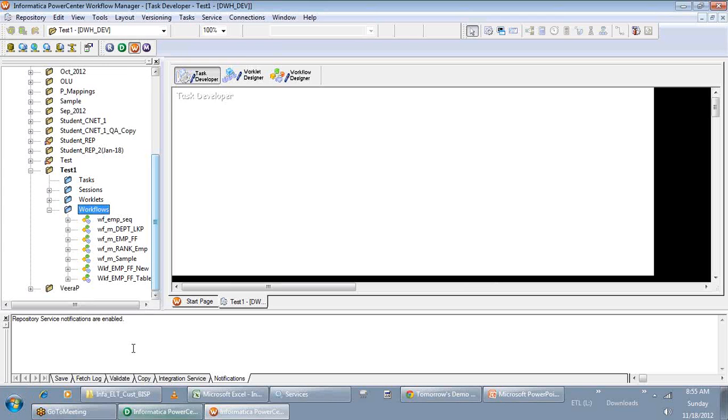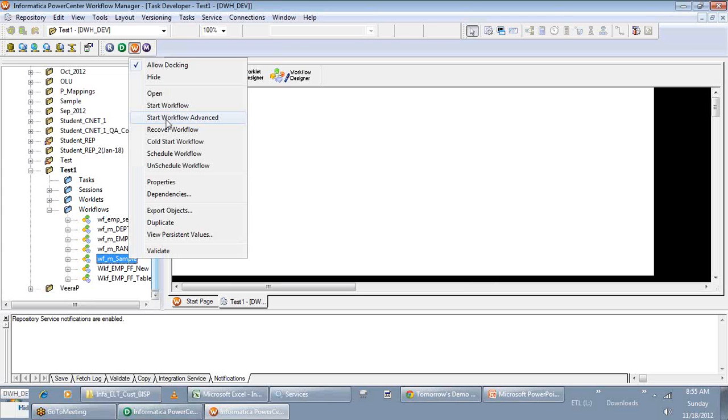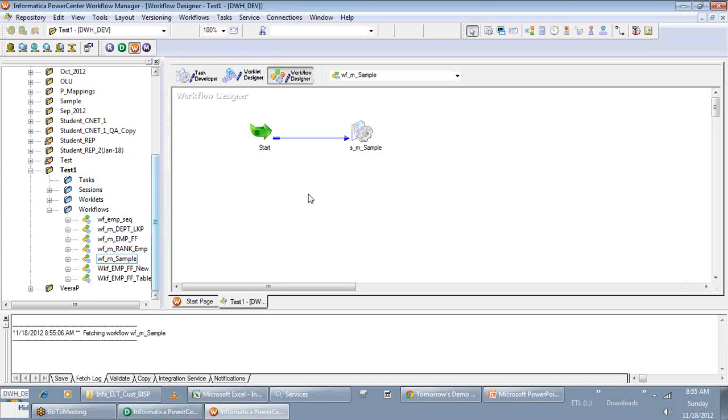Now, how would I know if this is the same workflow? There are multiple of them. How would I know if this is the same one? Each name would be unique. If you use the same name again, there will be a number beside it, saying sample 1, sample 2, sample 3. So it is always advisable to follow the naming standard, which I'll talk about in detail further. So for now, let's see what this is.